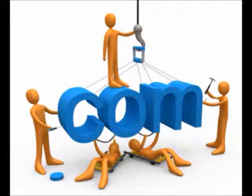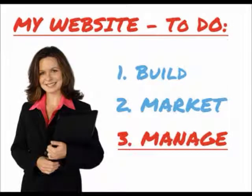Even if it isn't the name of your company, the amount of natural traffic that domain will generate will be well worth it. Plus, you can always direct that traffic to yournameofcompany.com or whatever your actual domain name is. Now, you'll need to register that domain name with a registrar. There are quite a few registrars out there, and they're extremely easy to find. You can just Google domain name registration and find one that you like. Once you have your domain name registered, it should be around $10 a year.